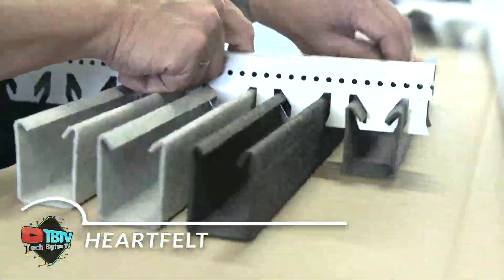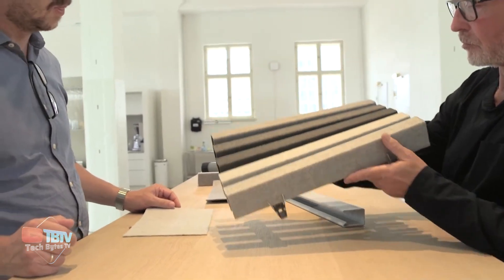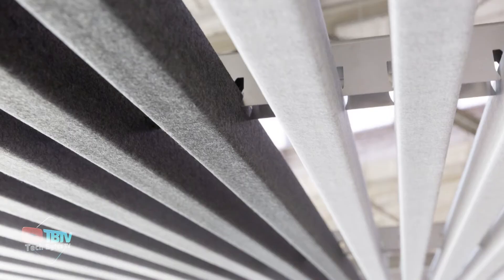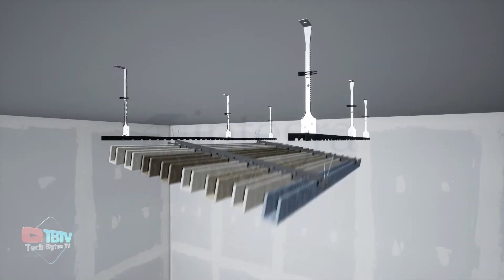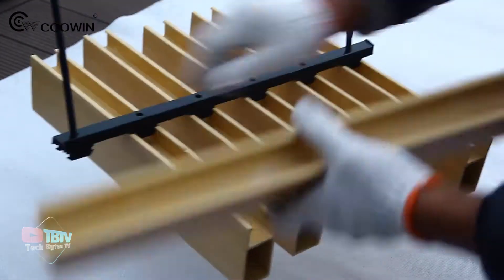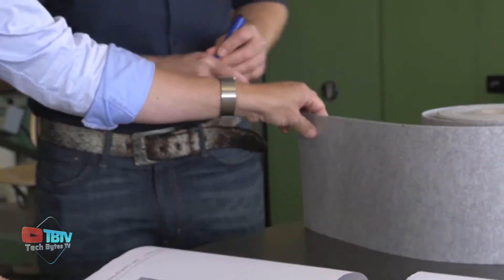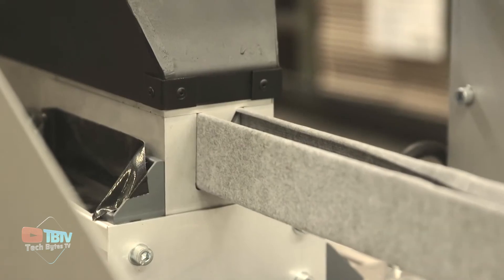Sound-absorbing ceilings are popular not only in recording studios, but also in environments as diverse as conference rooms, shopping malls, and coffee shops. These ceilings improve ambiance and play a crucial role in sound management. Available in convenient modules, they give you the flexibility to choose based on the frequency absorptions specified by the manufacturer. Made primarily of felt, the panels are easy to install, resist dust and dirt, and are fully recyclable at the end of their life. With an impressive thickness of up to 105 millimeters and a length of 6 meters, these panels offer versatile acoustic solutions for various spaces.